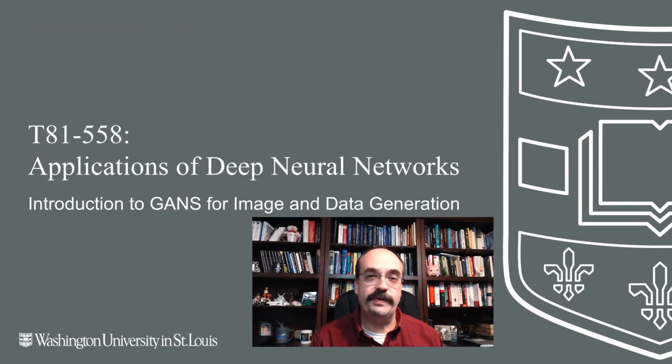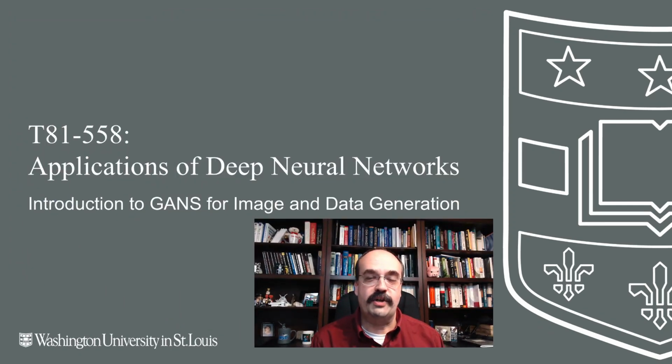In this video, we're going to look at GANs, which are pairs of neural networks that are called generative adversarial neural networks. You have a neural network that is generating images and another neural network that is trying to determine if those images are fake or real. And it doesn't have to be images. It can be really any type of data. We'll see several types of data in this course.